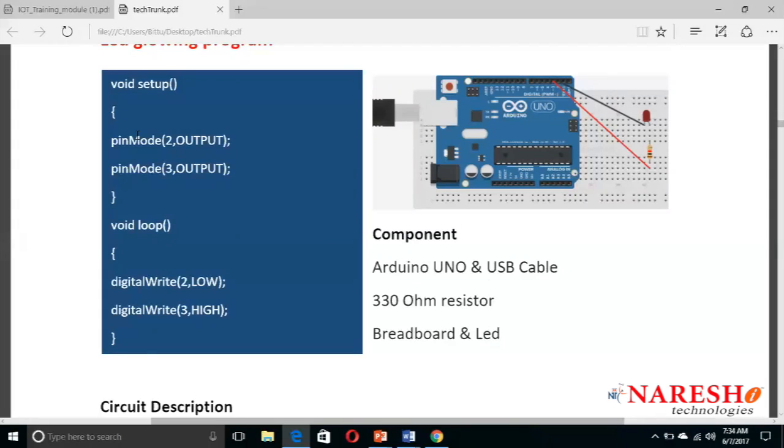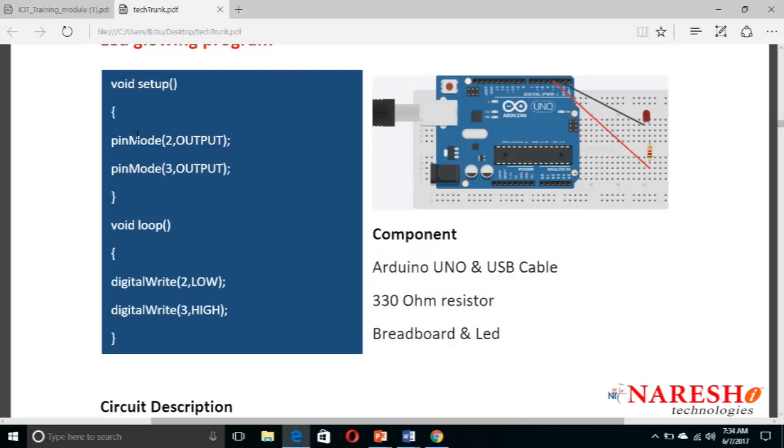I'm giving the negative to pin number 2, and digital write 3 as HIGH means I'm giving the positive to pin number 3. Pin number 3 is attached with the positive terminal of the LED, and pin number 2, where I am supplying the negative, is attached with the negative part of the LED. Now the LED is attached with the positive and negative, and now it will glow.